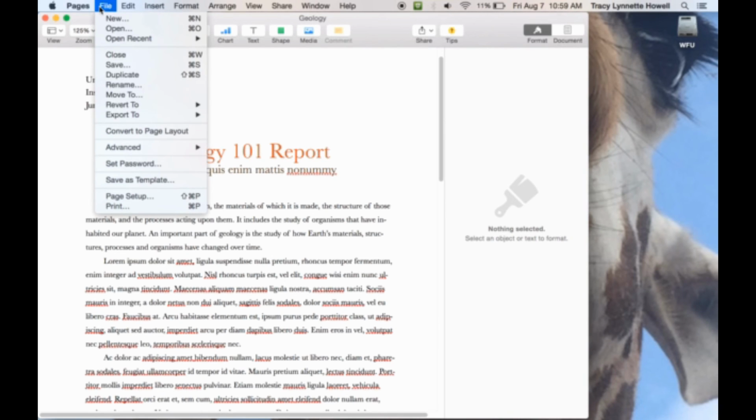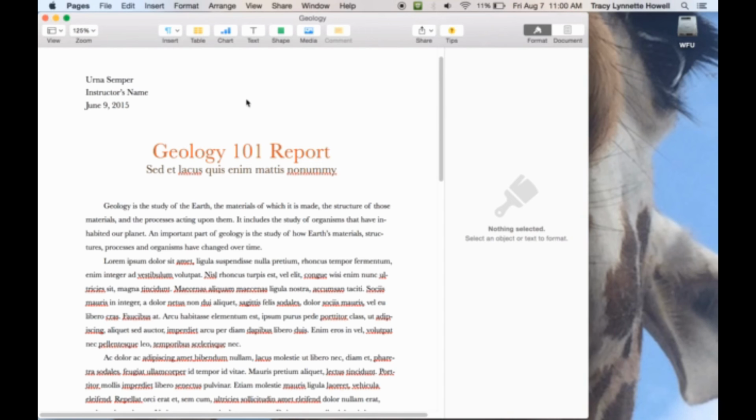But if you'd like this file to be accessible to anyone who has other apps such as Microsoft Word, then you would want to choose the File drop-down menu, Export To, and notice you have the option to make it a PDF, Word, plain text, EPUB, and so forth. Keep that in mind if this file will need to be opened outside of Pages. This goes the same for the other apps, Keynote and Numbers.